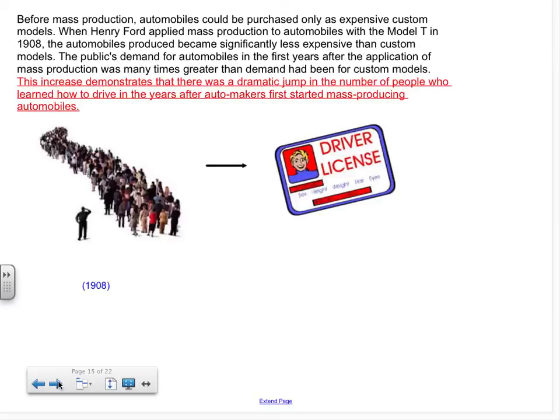So the part that you want to focus on is the conclusion, which is basically stating that after the increase of sales in cars, more people must have been driving, therefore there's an increase in driver's licenses. So the conclusion is in red. If we can anticipate what's coming next in the question, we want to weaken the basic premise that more people were getting their licenses because of an increase in car sales.